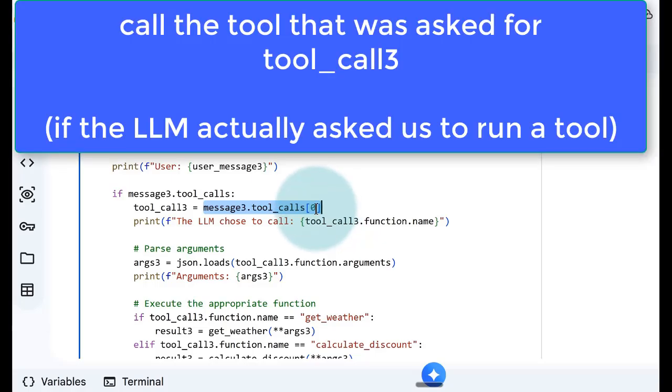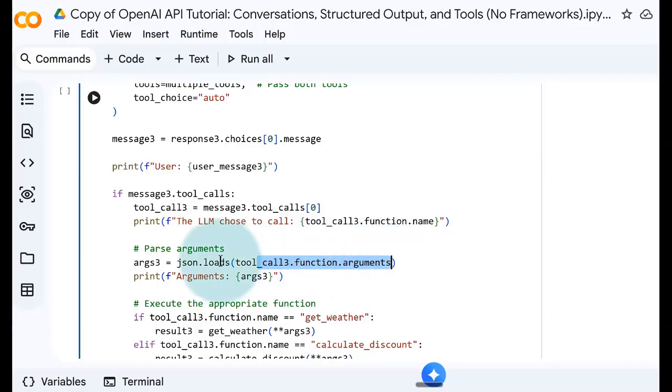So we're getting the first tool call, calling it tool calls 3, and then we're getting that function name and printing that out. Then we're also going to get the arguments, which comes from tool calls 3 function arguments. We're going to do JSON loads on that to get the arguments as a dictionary, and then we can examine that as well with a print statement.